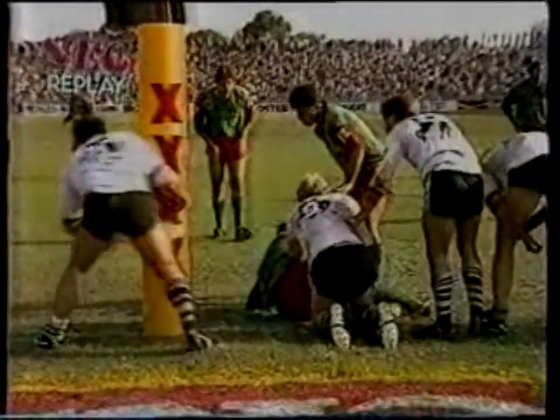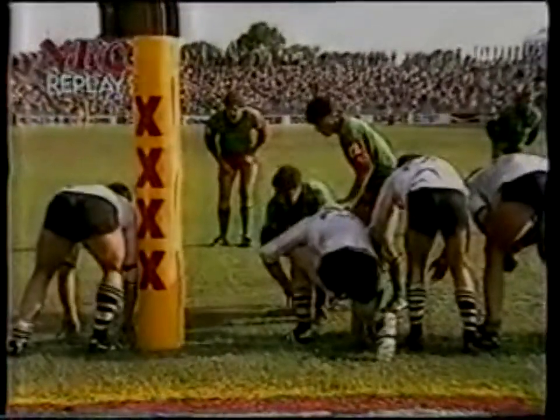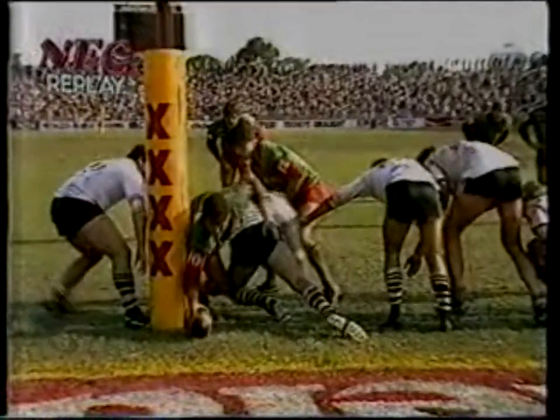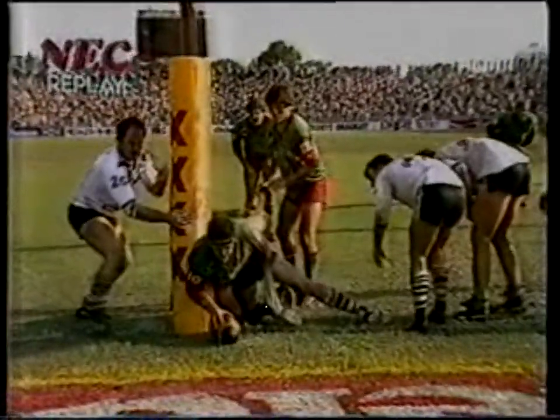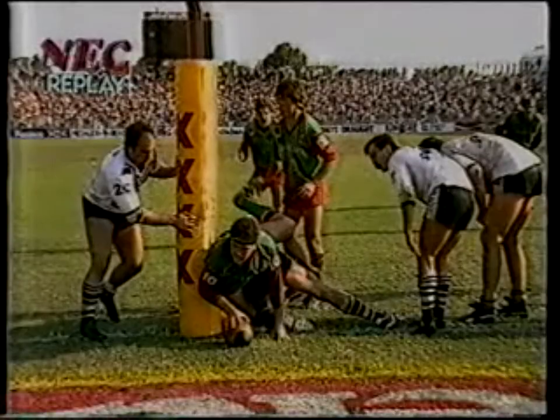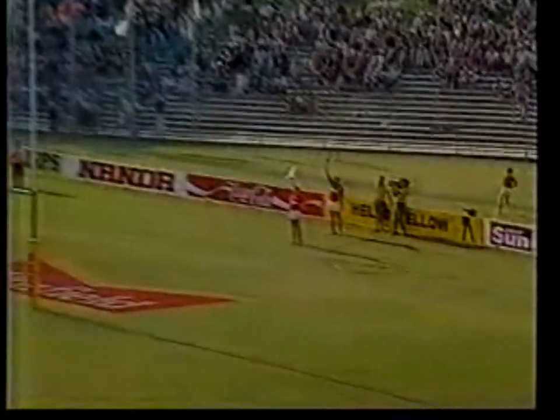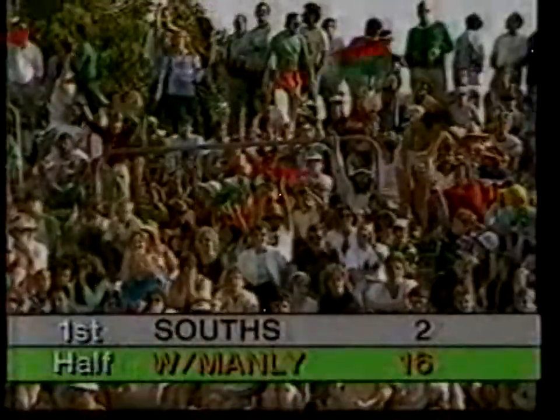As Sewell said, South were certainly in trouble there. Plenty of players in around the ruck, and of course the strength of Dowling — he nearly scored it just prior to that but was just too strong and too powerful and went across playing it forward. Warren Green now to take the kick — raises the flag — so Wynnum-Manly now lead 16 points to two and there's only three and a half minutes to go in the first half.